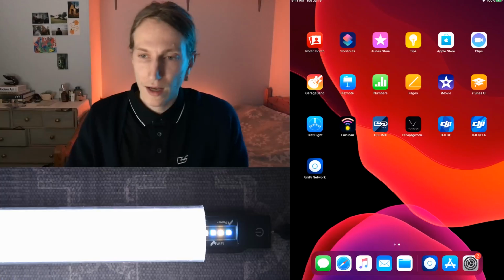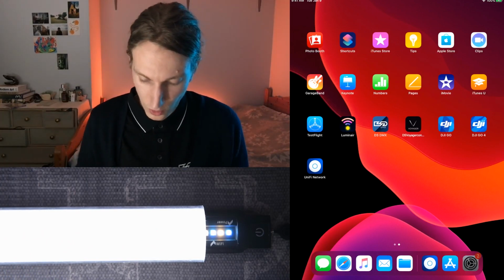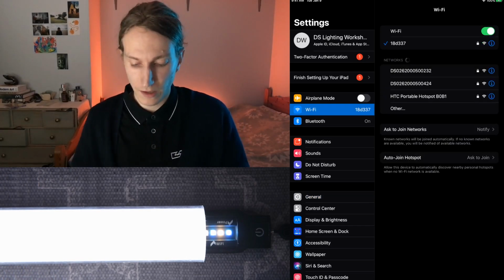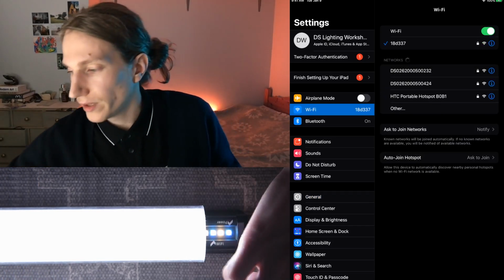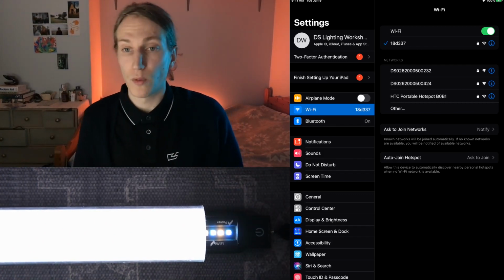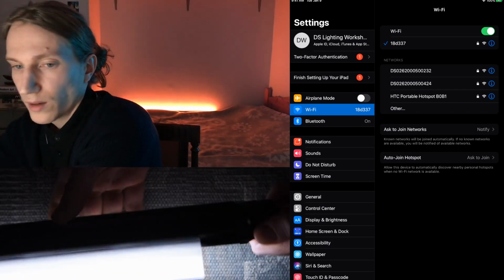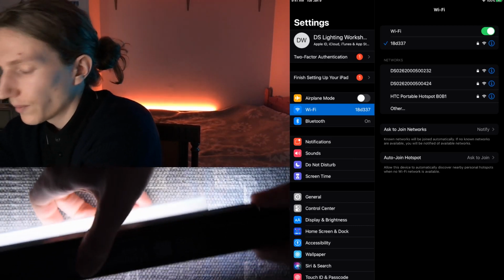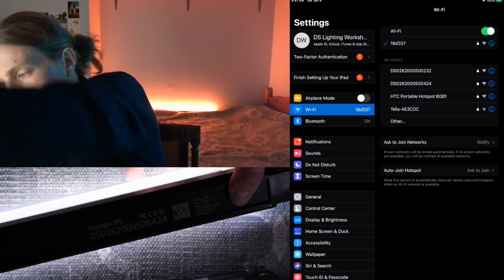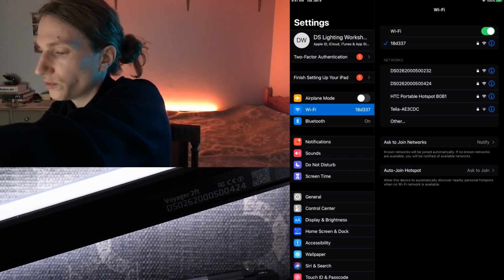So here I am using my iPad, and when I go to my Wi-Fi listing to see the Wi-Fi devices that are around me, I can see my Voyager in the Wi-Fi list. What you can see right here is the Voyager's serial number, ending with 424.